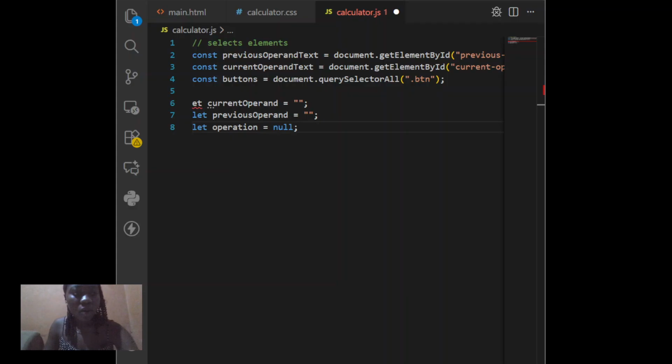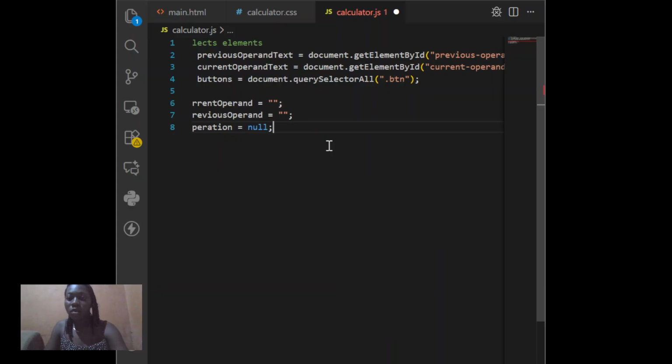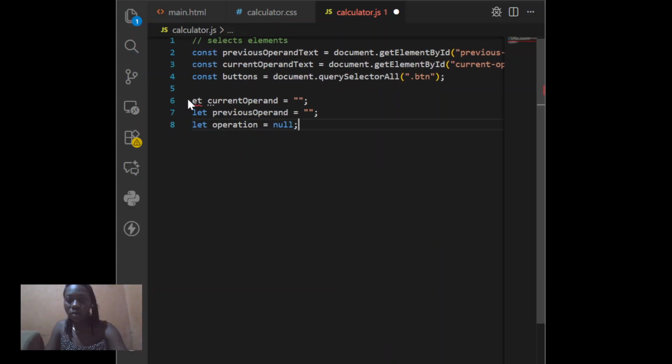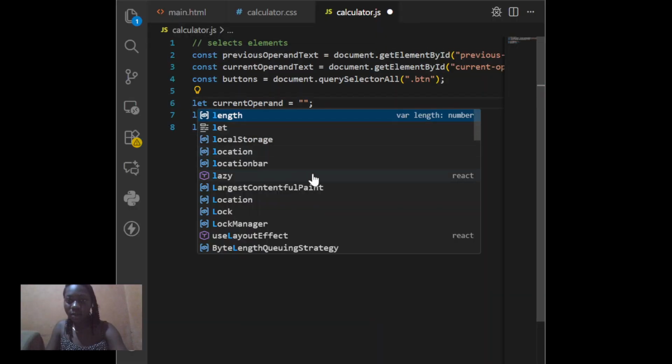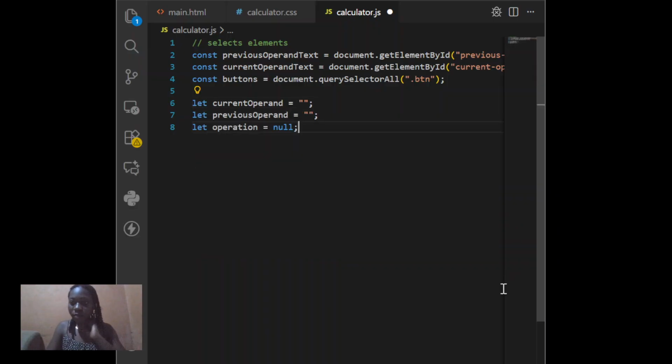These variables here, declared with let, help JavaScript remember. The current number, the previous number, and the selected operator.